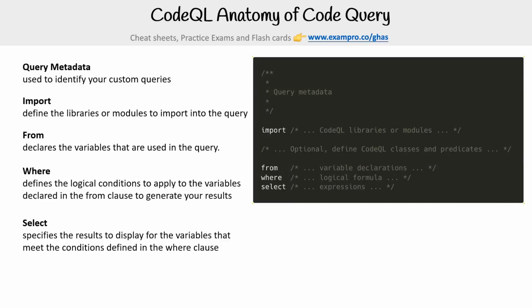Essentially, import would be defining the libraries or modules that you want to import into the query. Now, these are your CodeQL classes. For people who are used to programming, they might understand this already, but I would say the easiest way to understand this is that first, it starts off by having a lot of comments. It helps you understand what each piece of information needs to be. The very first section is a commented section for query metadata. That is if you have any custom queries that you wanted to include in your CodeQL execution. The second line is for import, where you can import different CodeQL libraries or modules by calling them out in your CodeQL file as you create them. Now, this could also be CodeQL classes and predicates as well.